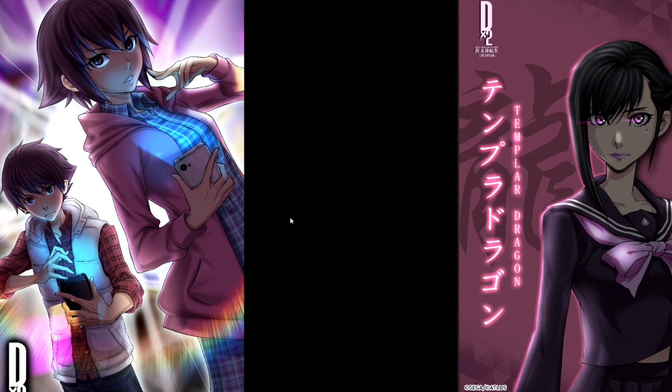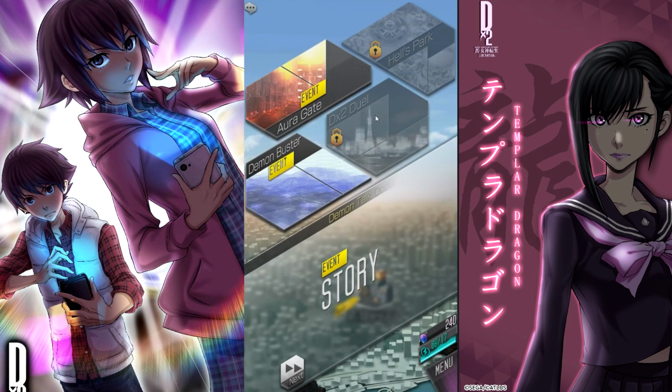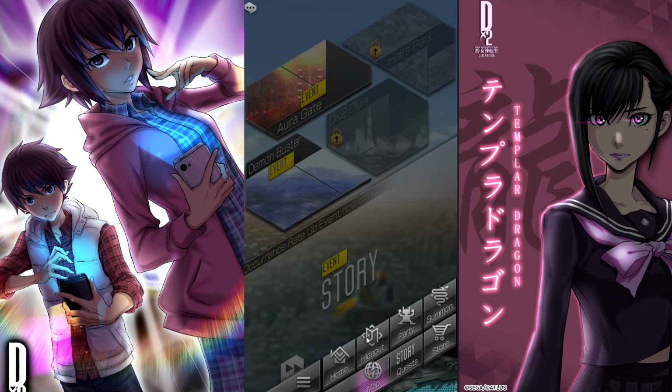And that's that. So yeah, that's going on there. That event lasts for 12 days. Like I said, that one's called Strange Signal. Dx2 Duel, which I didn't have unlocked, so I'm not familiar with that, or Hell's Park. And then Aura Gate, I also have unlocked. Once again, if you want to check out my closed beta video, it'll show you more there.